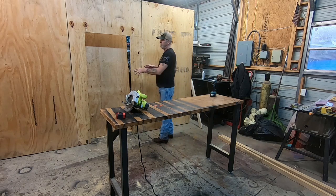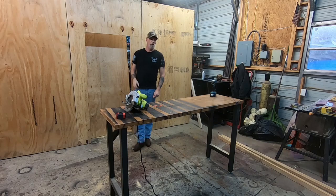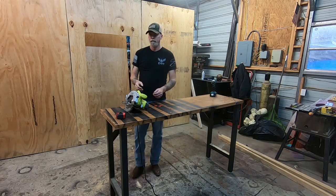So we did three skins already. We cut a door in. So now we're going to put a top on. And it's just going to be a simple top.